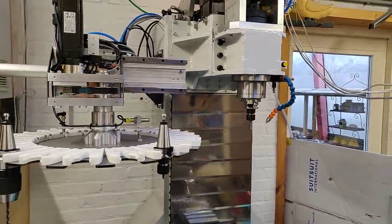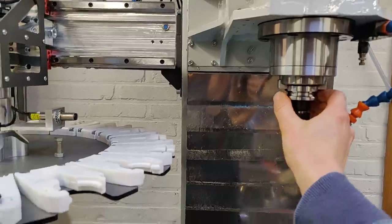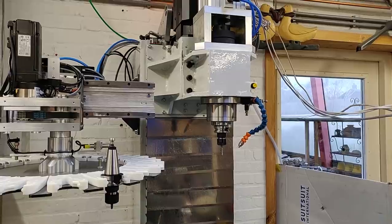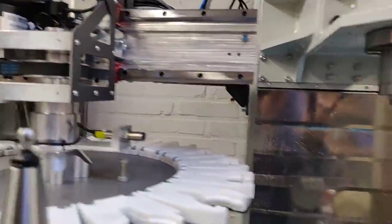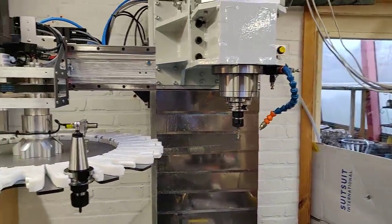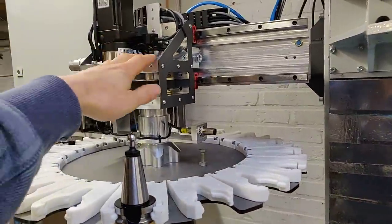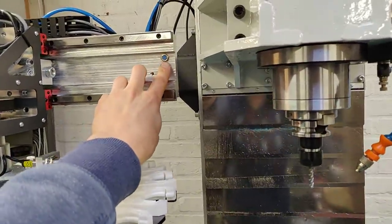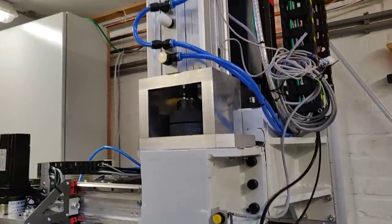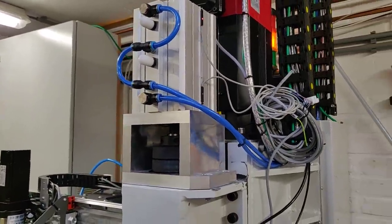After the system knows where to park the tool and where to pick up the new tool, it will trigger the servo to align the spindle. Then it will move the head all the way up to its top position for safety. After that the head will come down again to the height where the grabbers are aligned with the gap in the tooling. The system will wait until the spindle driver confirms the spindle has been aligned. From there the carousel will move into the spindle and waits until the end switch measures that the fork is around the tool. Then the draw bar will be activated and the system waits until the limit switch sensor is activated, confirming the tool should be loose.